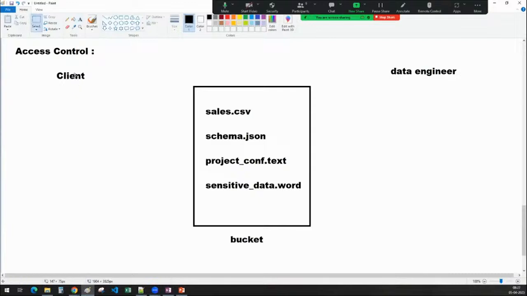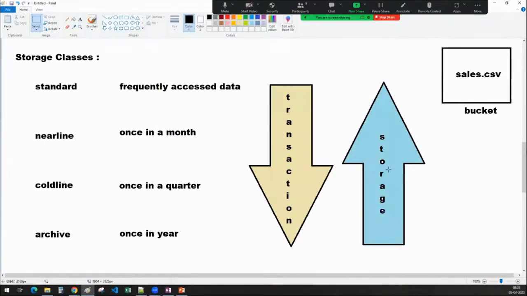Yes, sir. Here I have one question. That storage class you explained last time, is it applicable for each and every file in the bucket, or is it applicable as a whole for a bucket? It's for the bucket. So we are not worried about a file, it's only for the entire bucket. When you select the bucket as standard storage class, all the files inside that bucket follow the bucket level. So if it is standard, the file is also standard storage class.